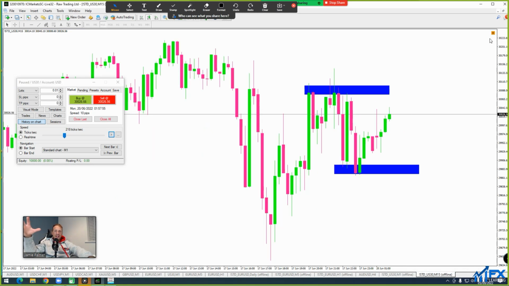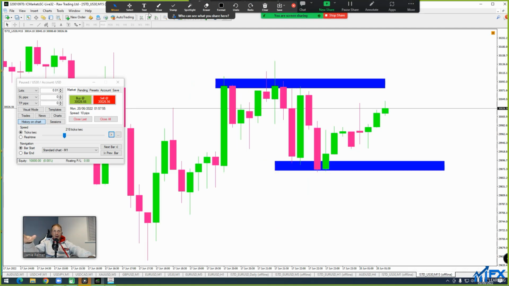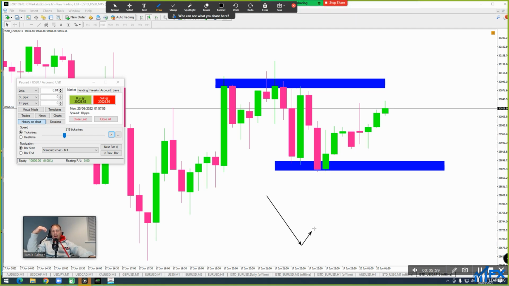Now remember what I said in the last webinar. For support and resistance to be active support and resistance, we want to see price come down to it and reject from it. If price goes into a level or a certain price and it hits the wall and reverses, it's a very significant level. Here, I can see price came up to it and rejected from it. So when I see this, I know that this is a level that price is likely to react to.